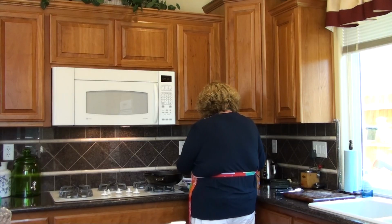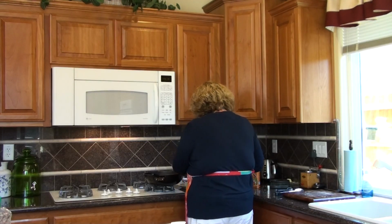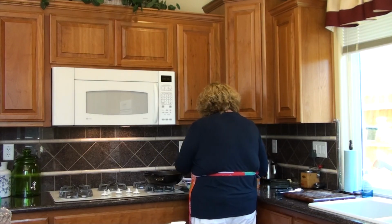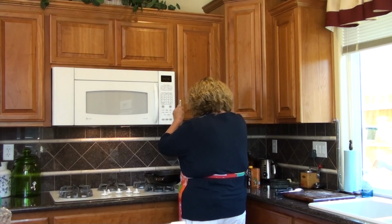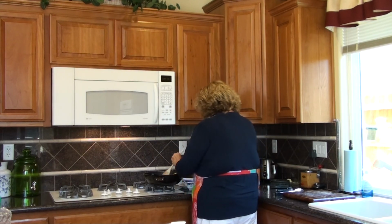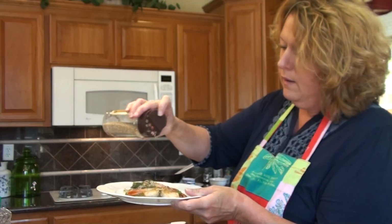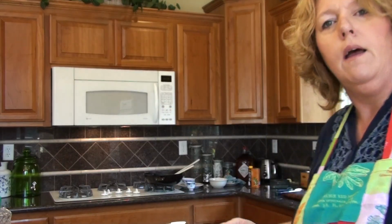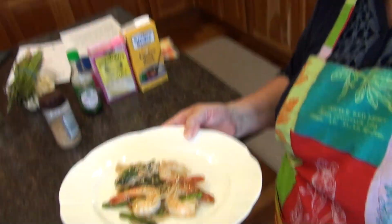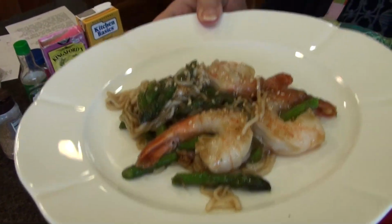Okay, put some noodles down, get some of our shrimp. I think for most people in our situation, 3 shrimp will probably be more than enough, and not that many noodles, just enough to have that feel. And then I'm going to take this and just put a little bit of these sesame seeds on there and show that to you. See if you can get that. It's hard for me to do this for some crazy reason.